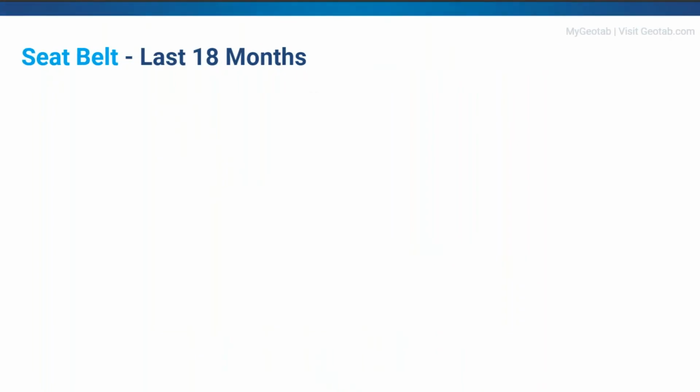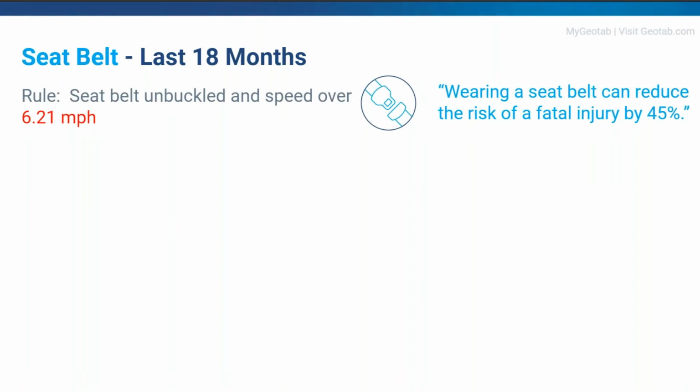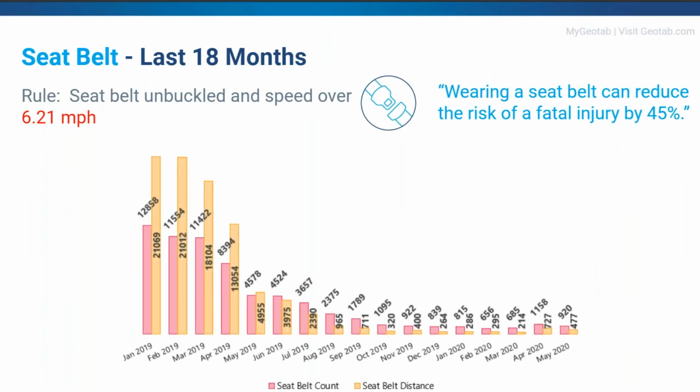So we're going to move towards seatbelt data. One thing you're going to notice up top here, I'm talking about the last 18 months. Totally doable, right? If you want the last 24 months, it's going to be more data, of course, but in this case, this customer has been working with us for the last 18 months, and they wanted to pull a graph on how they're doing in seatbelt. They had, unfortunately, a lot of fatal accidents where drivers were not wearing their seatbelts. So they wanted to bring that number down as soon as possible. Let me show you their last 18 months.